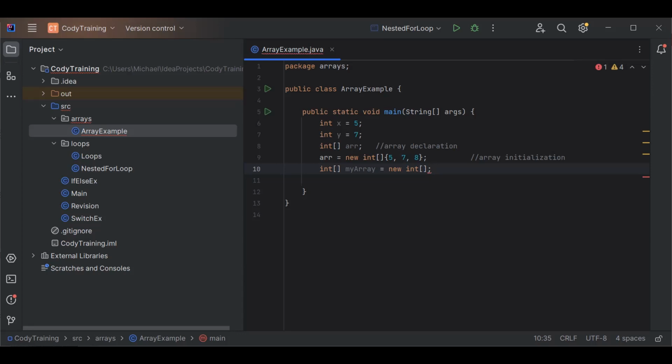The second way is if I'm not sure what values I'm going to store in my array. In my first line, on line number 9, I was sure that I wanted to store 5, 7, and 8 only. In some cases, I will not be sure about the values. I only know that I will need an array to store some values, but I still don't have access to them, so I cannot initialize my array this way.